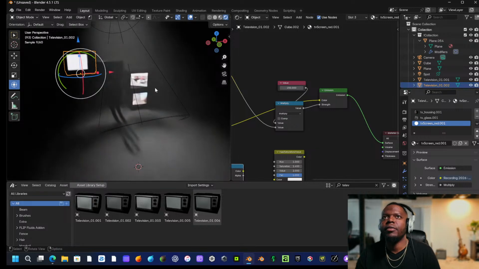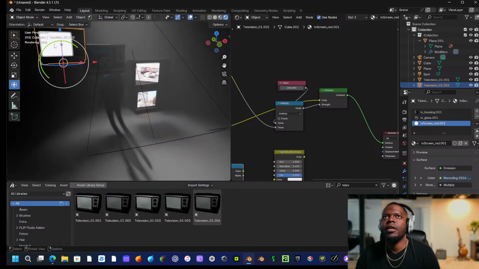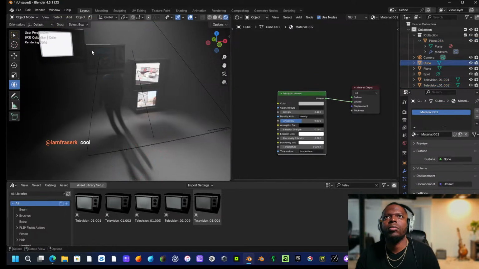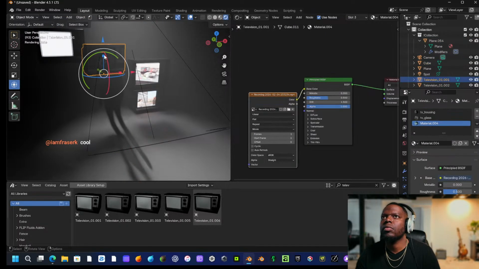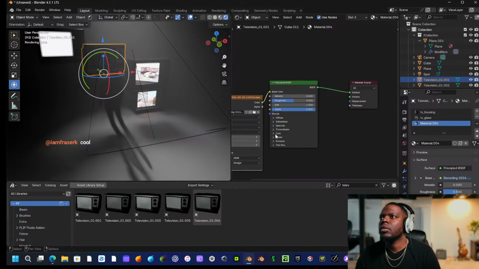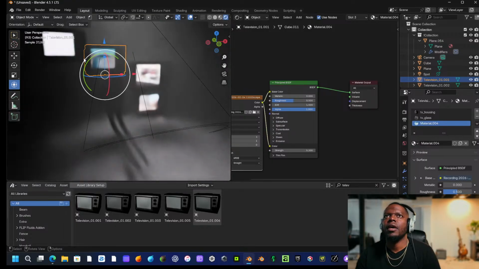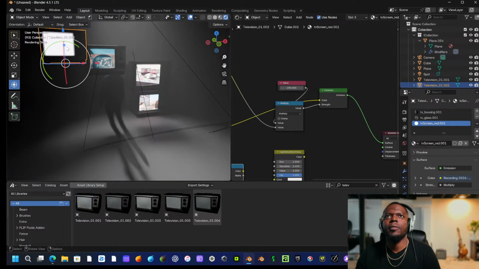I think I made it a little bit harder on myself than it needed to be. Especially with this one, this one didn't have any emission at all. But it does now.